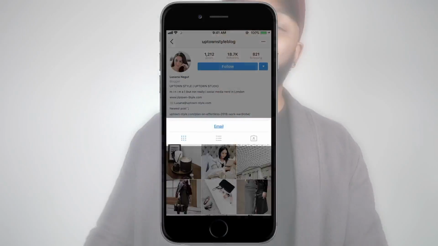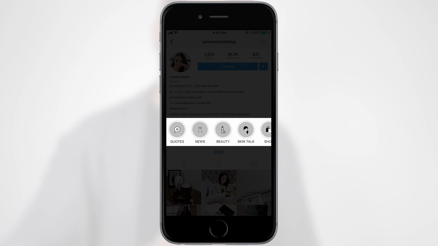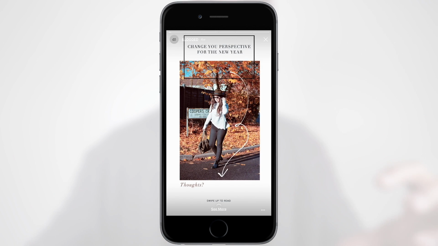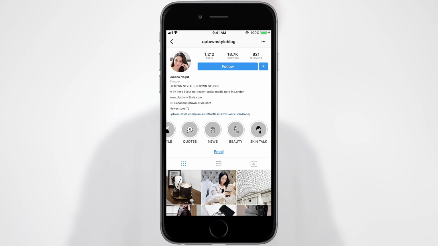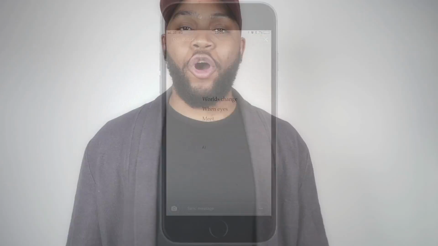Now this one's about the highlights. I'm not sure if you noticed, but it's a trend going around right now where people are putting dope, curated icons for different categories on their highlights. So if you look on their homepage, you'll see a nice organized row of icons that just look really dope. So I'm gonna teach you exactly how to do that, all from your phone, right after this intro.